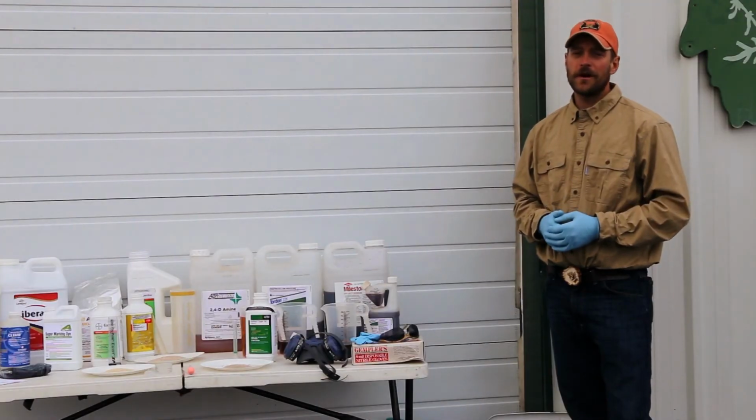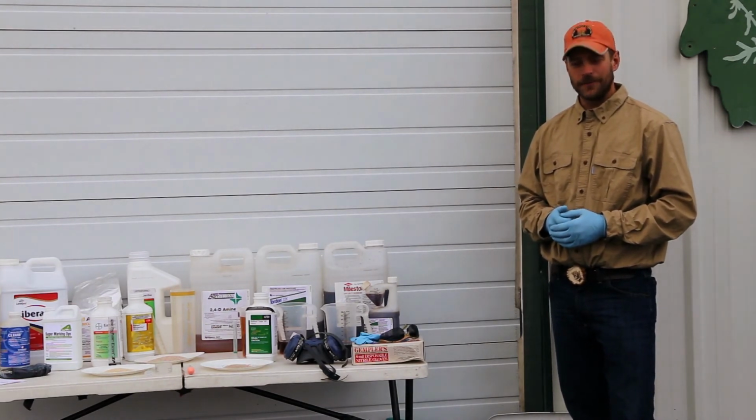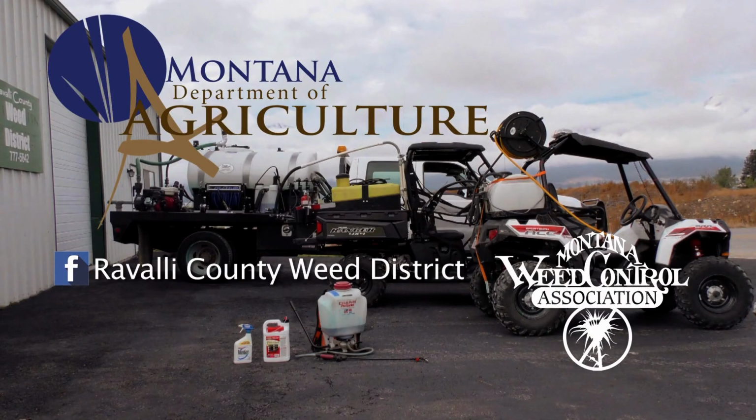The most important thing about noxious weeds is to educate yourself, to protect the landscape for wildlife and future generations. If you think you have noxious weeds, contact your local weed district, extension office, or Department of Agriculture.